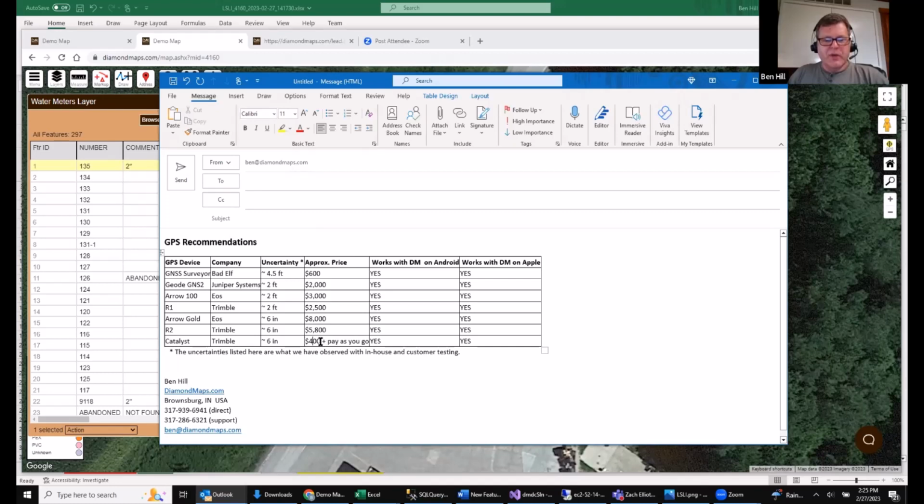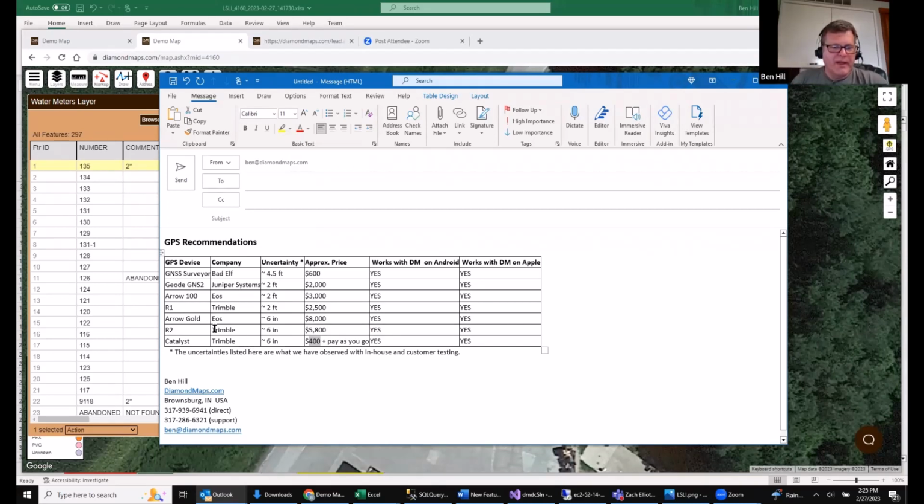But you would have to use this thing for several years before you would get up to the cost of buying this R2 outright. And the nice thing is, if you ever damage it or something, it's only $400 to buy a new one. So we don't get any kickbacks from any of these vendors, but we get asked questions all the time about what GPS to recommend.